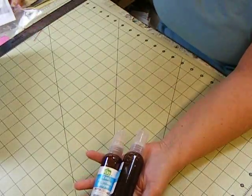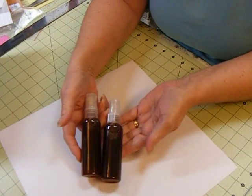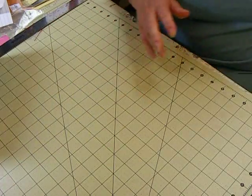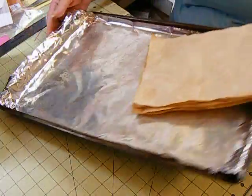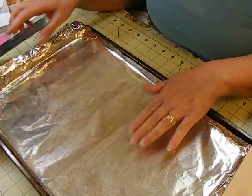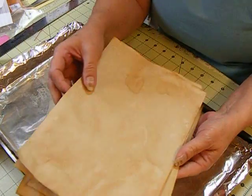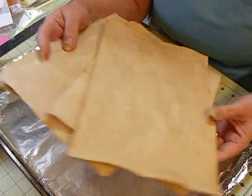I don't have anything to put that up against. Yes, I do. Hang on. See, it got pretty dark in these little bottles. Okay, and this is how I did it. I ended up doing it in a 200-degree oven. I put it on my big cookie sheet with aluminum foil, and I laid the paper down. See, the color turned out okay. Even this is okay. It's a little dark, but that's okay.